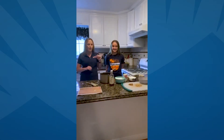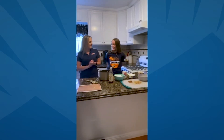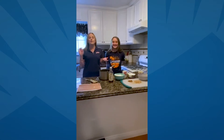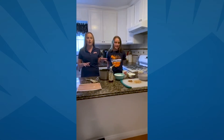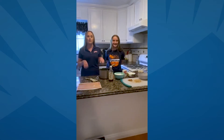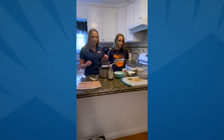Peyton, who we hope will be a future Titan soon — she's in seventh grade. We are super excited. We're going to make a German chocolate cake. We're going to start with our frosting because that needs to sit for a little bit in the fridge. We got all the ingredients here ready to go and we're just going to start.